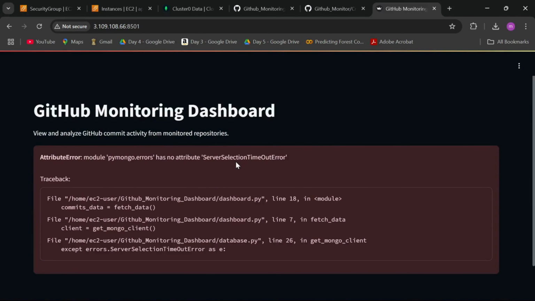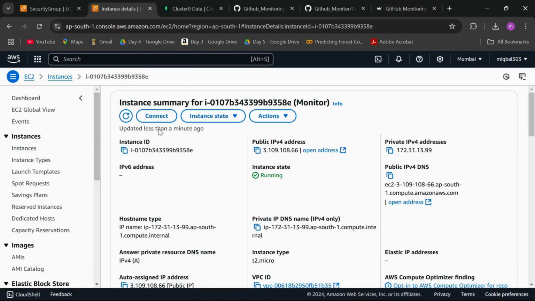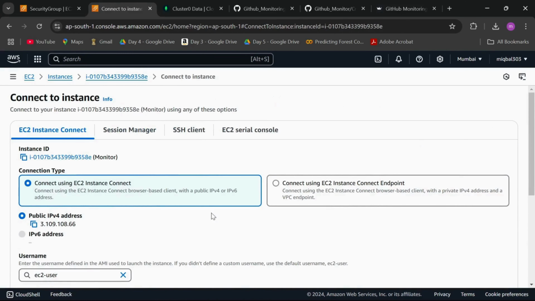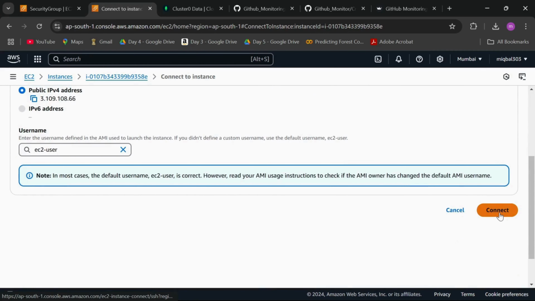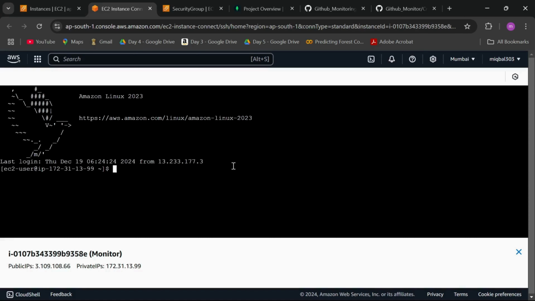For this we can use, now once again connect, just like previously we did the same thing.